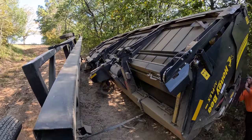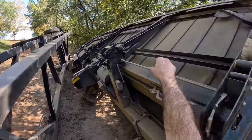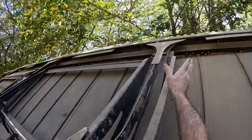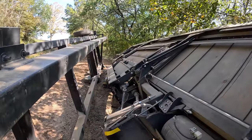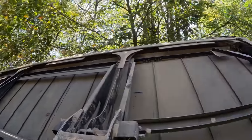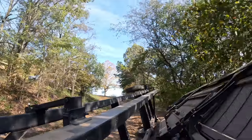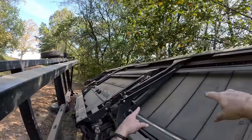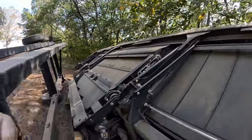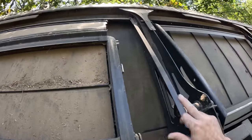Okay, so what if we attack this a different way? Rather than going off of that, can we go around these here and pull it down? I wonder if it would sit back down on the trailer. If we get it here, redirect up there, Ethan. Grab a hold of these, the two right in the center, and pull it back this way. Like right up through there.